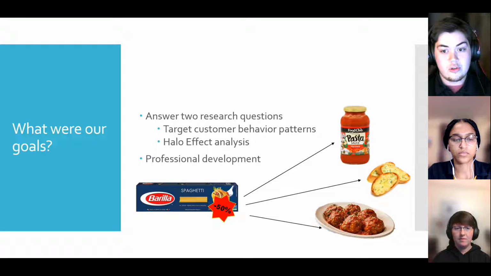After doing that, our goal was to look into the halo effect on certain items. In this context, the halo effect is, say, if they put spaghetti on sale, we'd expect sales for marinara sauce, meatballs and garlic bread to go up because they're going to have a spaghetti dinner with meatballs and garlic bread. So they wanted us to look at what kind of items were under that category. They sent us a list of what they thought might be halo items and what kind of sales they had on a week per week basis, so we could look into the effects on sales of those items. And then we can also come up with our own halo items as well.